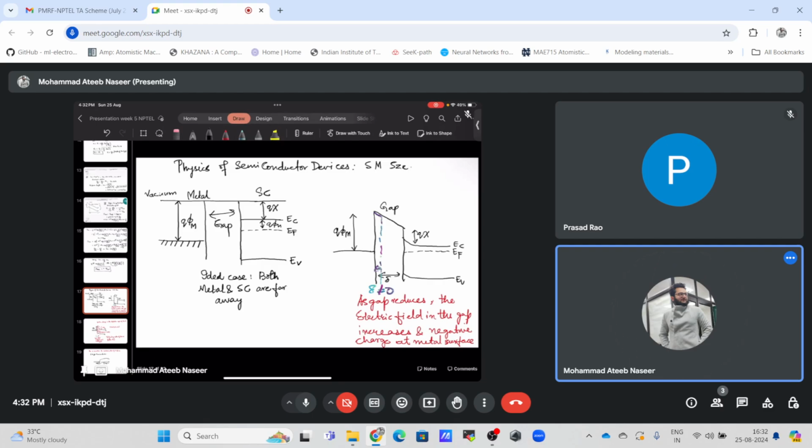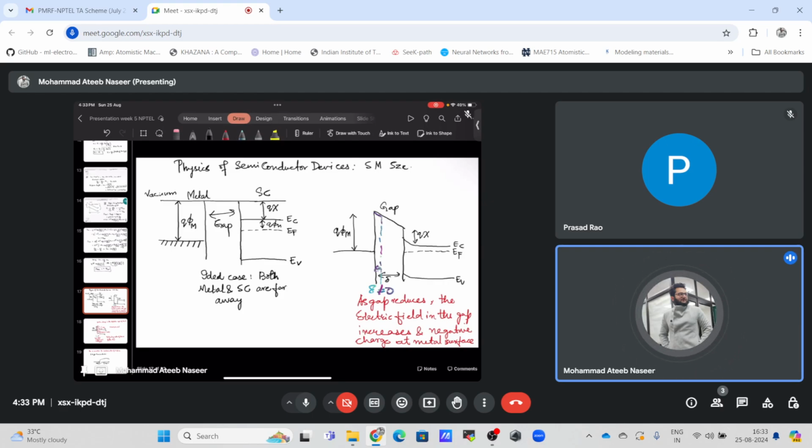So I guess that is it from my side for this Schottky barrier introduction. Since the assignment deadline will be this week for the Schottky barrier, we will be solving the Schottky barrier problems in the next week only. Although this is just the introduction which the professor also taught, I hope it will help you gain some insights, and you will keep in mind that this metal and semiconductor will not always have zero gap between them. There will be some small gap present between them in reality.